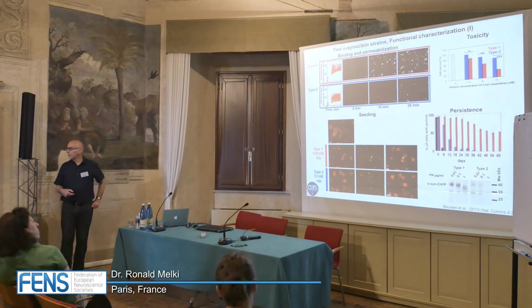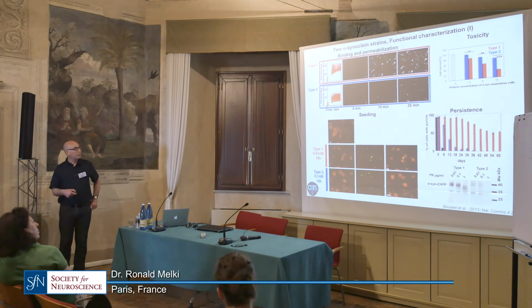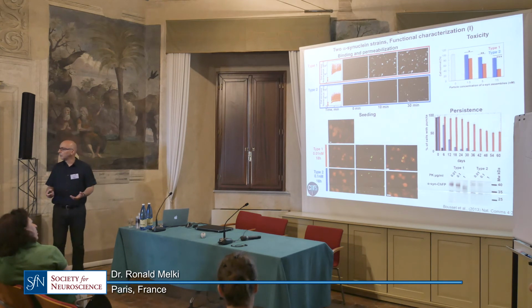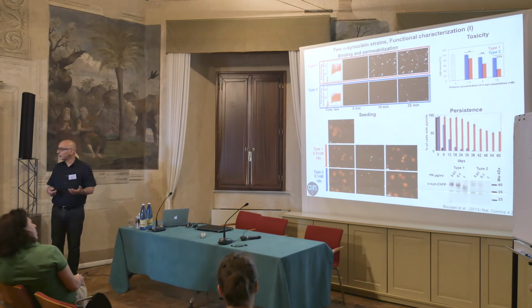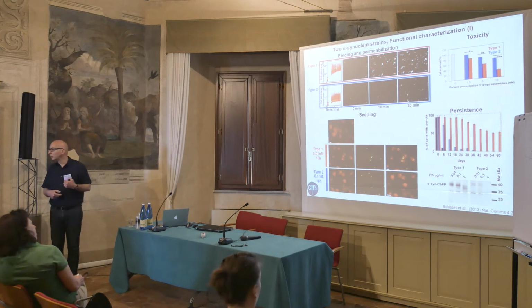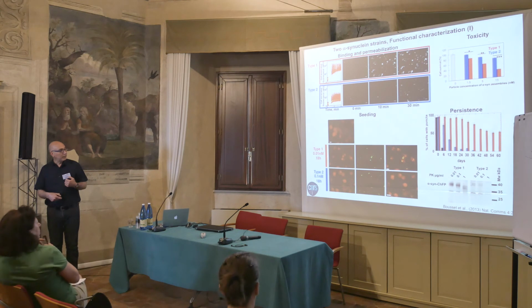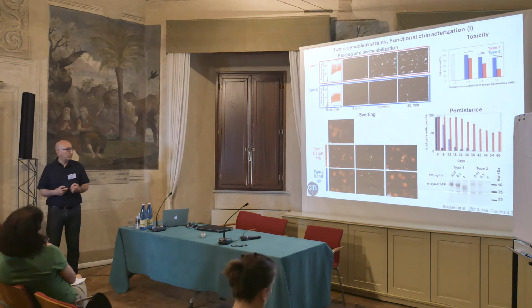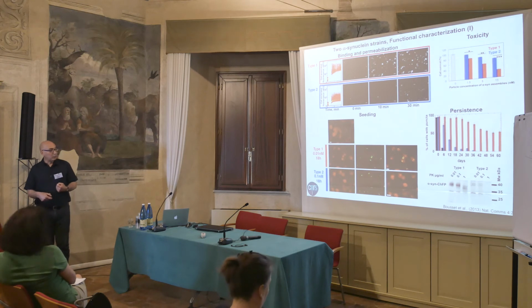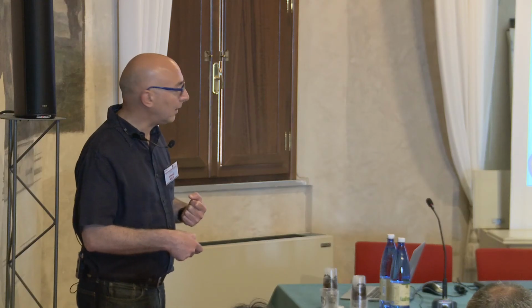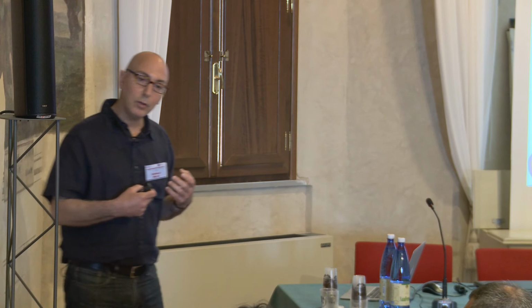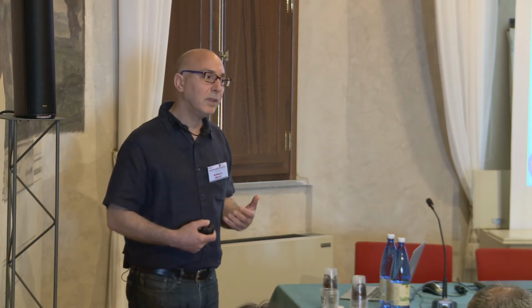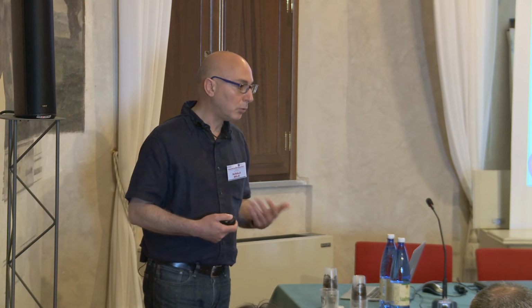But what's really interesting is their seeding propensities. If you expose these cells that we generated, which express an alpha-synuclein fused to a cherry FP, the protein is soluble, as you can see here in the control. If you expose them to a very limited amount of fibrils, you can see that after 18 hours, most cells have these puncta, and they are orange because they recruited the endogenous protein. Now, if you expose the same cells to 10 times higher concentration of ribbons, you barely see that many aggregates, meaning that the ribbons recruit the endogenous protein with less efficiency. They have a lower seeding propensity.